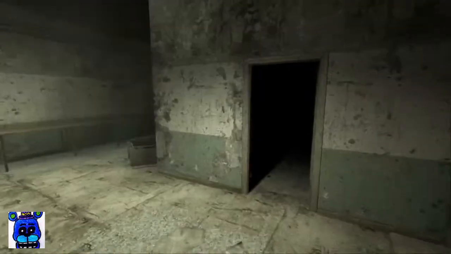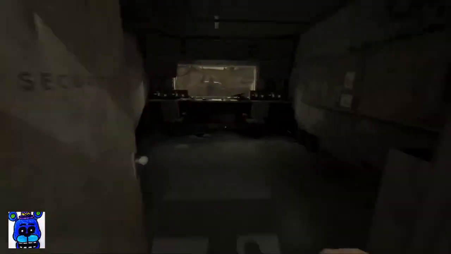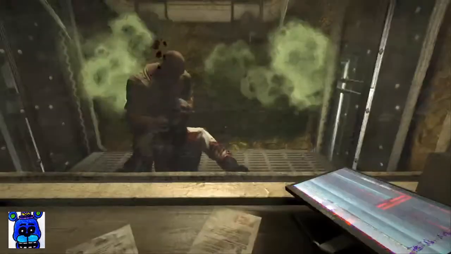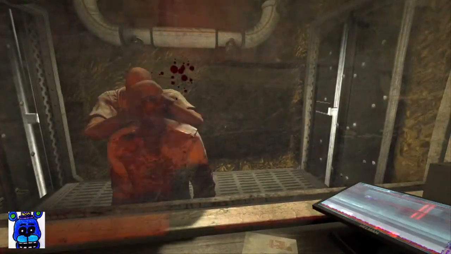I apologize, so... Okay, so we're just gonna walk around here. No, no, no! Get out of here! Get out of here, sir. Hi, press the button. Hi there. Oh, it's the guy from earlier. Okay. Just beating that guy to death. Is this something... No vent here. He's gone. They're gone.